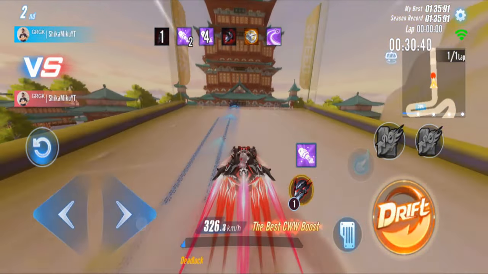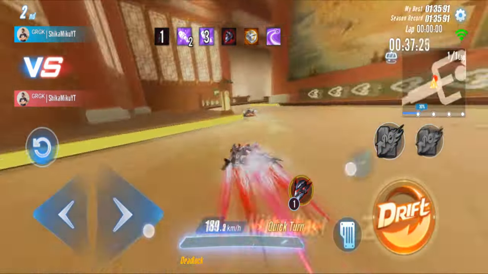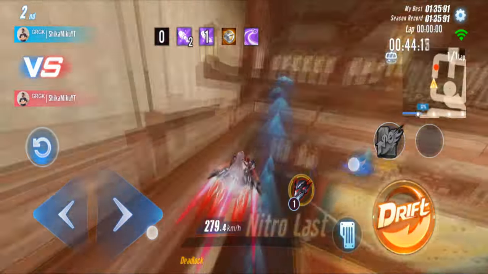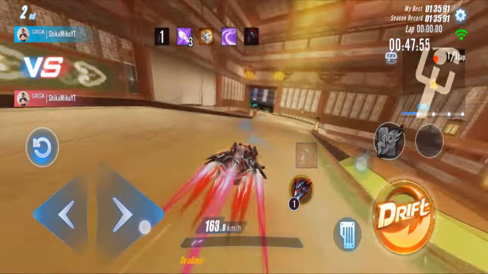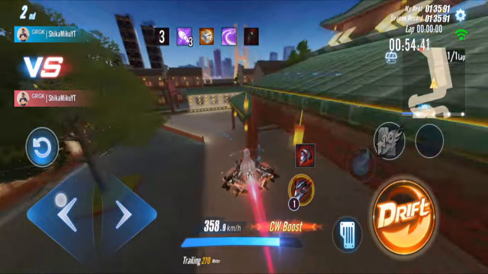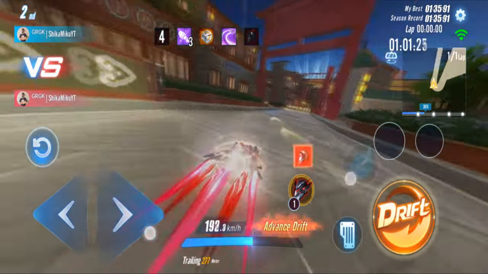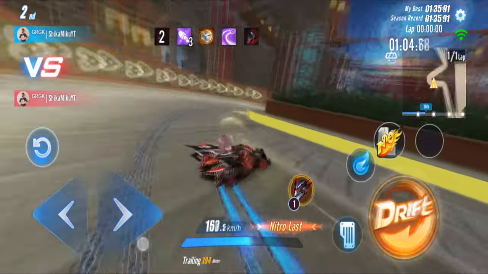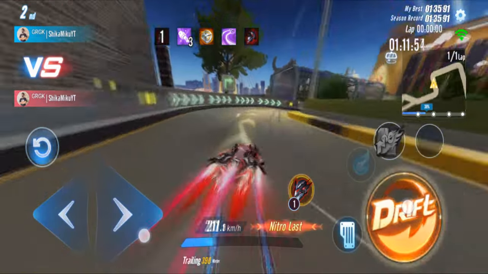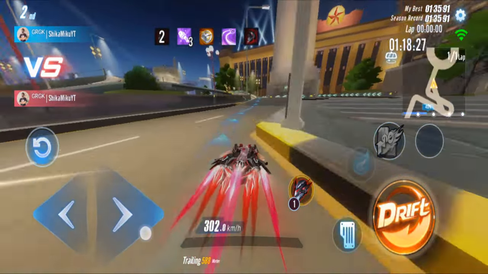Okay, I'm already overtaken. Because that's a Bling ECU. Ayo! Where do I use the ECU here? Where should I use the second ECU? I don't know. Oh, why am I so lagging? I guess right here. Oops.